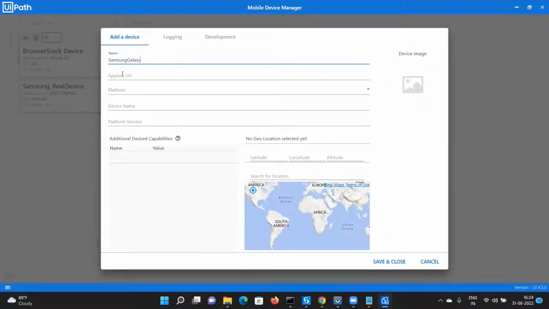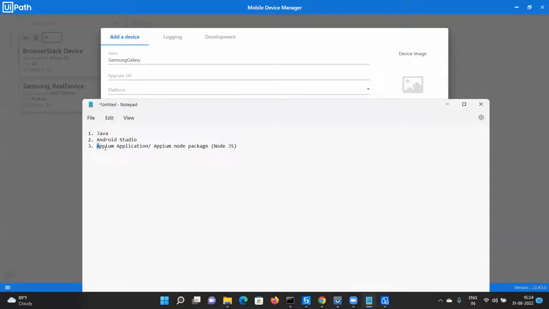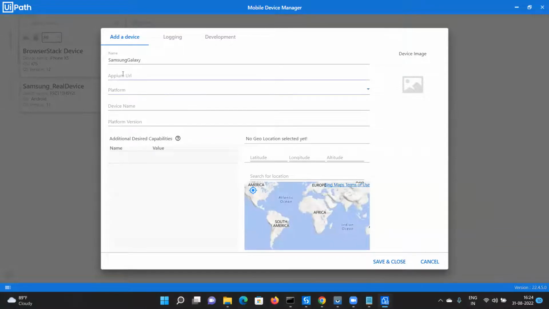And here we need an Appium URL. As previously said, we require the Appium application, right? Currently this Appium is installed on my local machine, and this Appium server is running on my local machine.